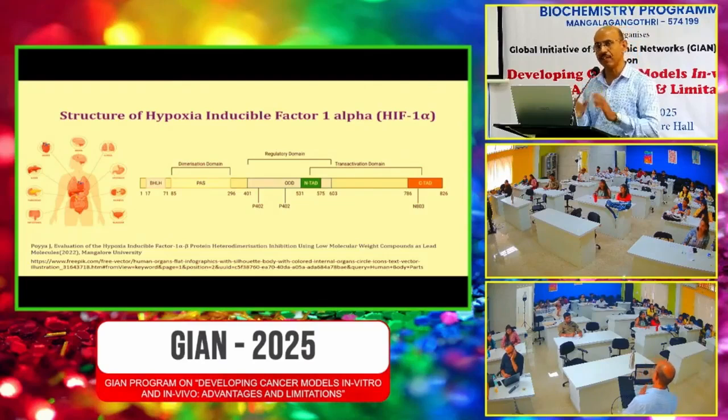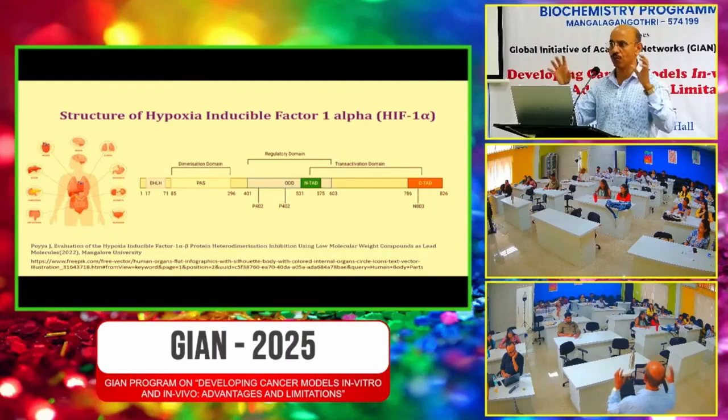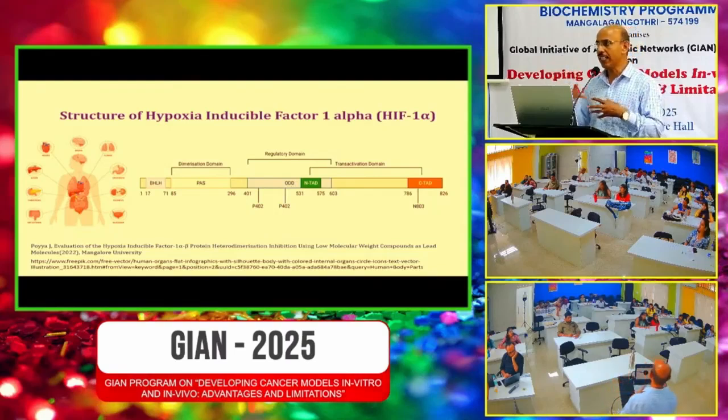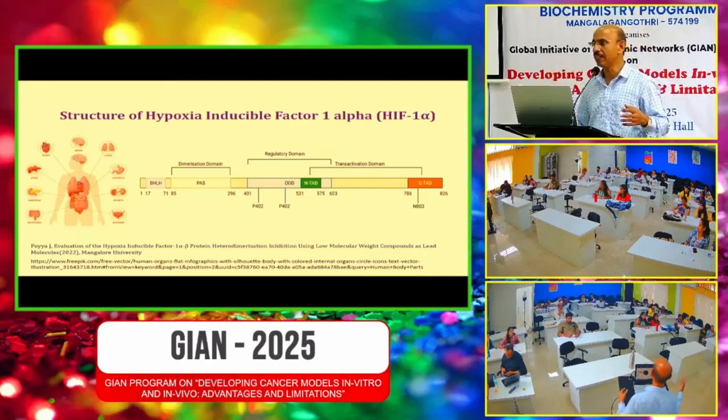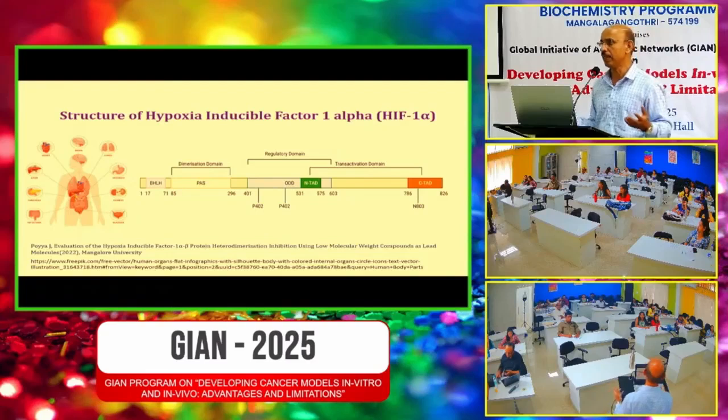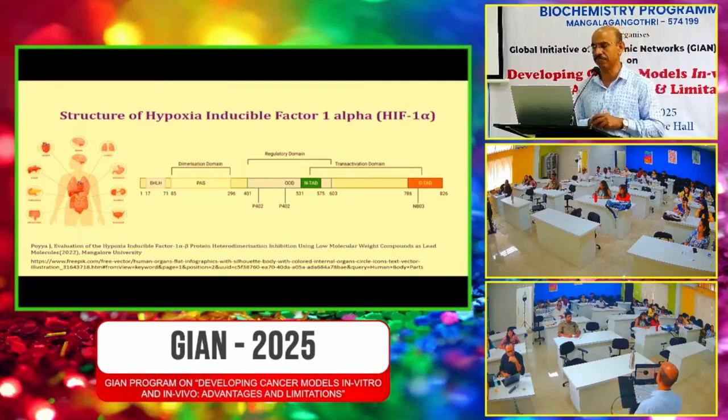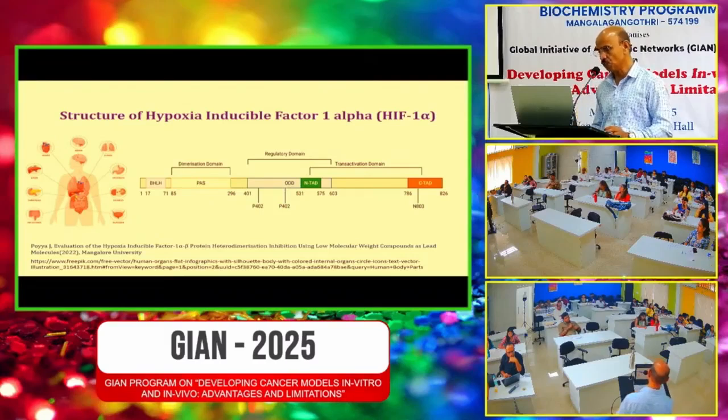And another one is the regulatory domain. Domain, for those who are not from a biological science background, is a region involved in certain functions. If you take any protein, consider my body as a complete structure: my hand is a kind of domain, my leg is a kind of domain, which performs an independent function. If you remember that, it is more than enough. Another one is the carboxyl terminal domain. All these domains are present. Just to show what domains are, I have taken different organs doing independent work.